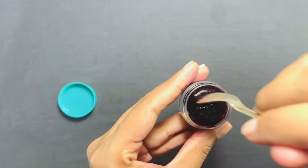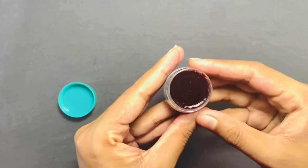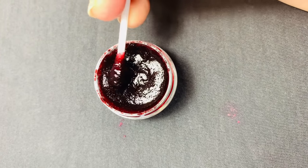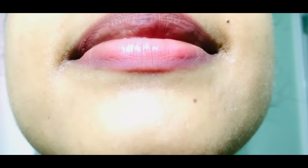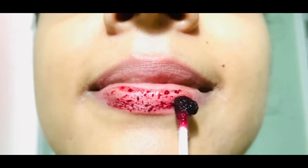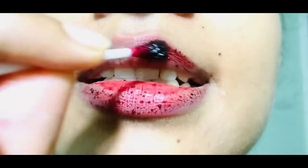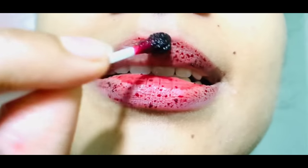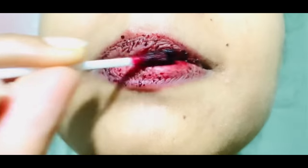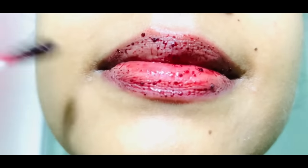See how colorful it is — now our natural lip lightening balm is ready. Let's see how we can apply this. Take a cotton ball and take some balm on it. You can carefully apply it to your lips like this. Use this twice a day — in seven days you can see how it works. Don't forget to send me results to the iqueen beauty Facebook page.